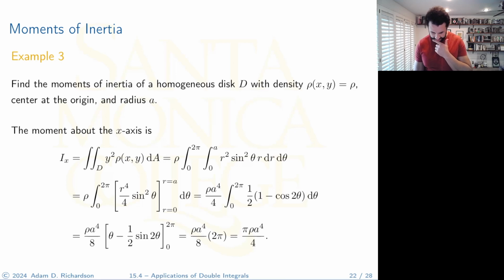Actually, hold on one second here. Did I do this already? You see, so that one, r dr. Yeah, I could have split this one up into two separate integrals, but I guess I didn't here. These are still disjoint: this function of theta, and then the factors involving r, are disjoint. So you could split it up into two separate integrals. In this case, I didn't. I just worked from inside to out. So I integrated with respect to r first and got this. Then I'm going to integrate with respect to theta. So this is the next integral that you'd have to evaluate.